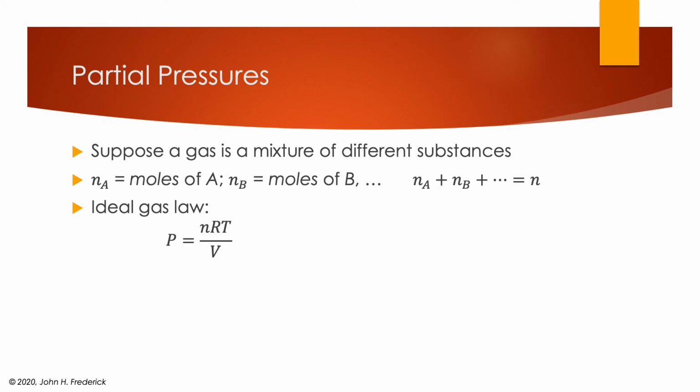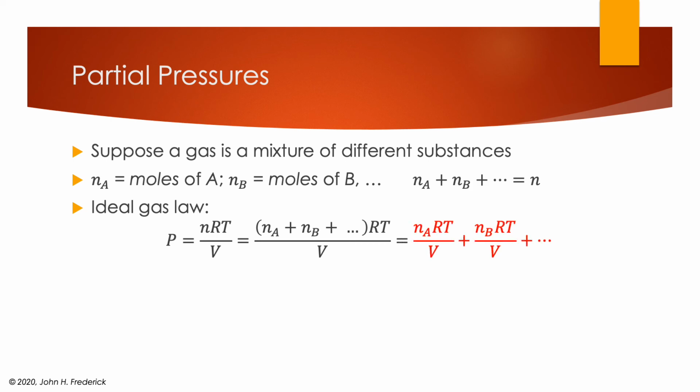Now what if I took that total number of moles and I wrote it out as that sum over the moles of different components in that mixture? So I might write this instead. All I've done is substitute, in the expression above where nA plus nB plus ... equals n, I've substituted that thing on the left side for n in this ideal gas equation. Now I'm going to multiply it out. In other words, I'm going to take RT and multiply it by each of the items in that set of parentheses. So now I end up with the same expression, but it's going to be nA RT over V plus nB RT over V, etc., for all of the different components in that mixture.